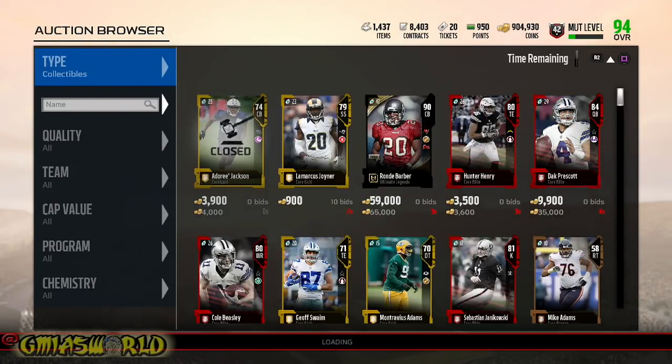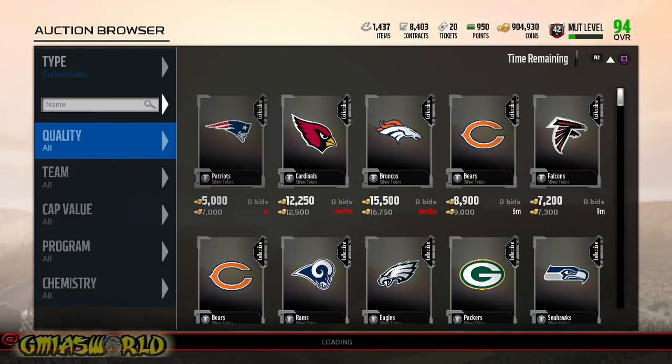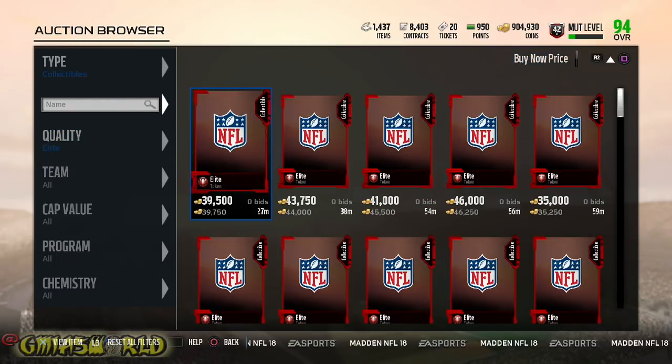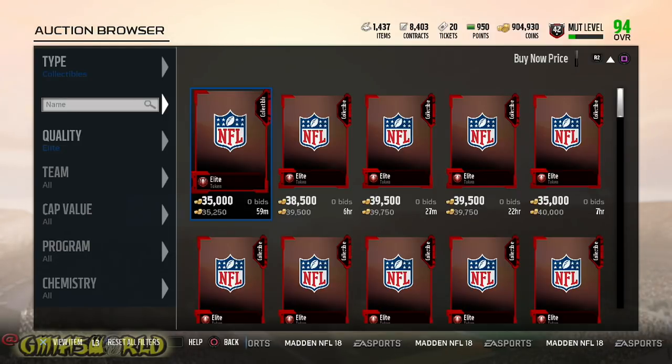Okay, so we're going collectibles, and then we're going to go elite. And then we'll see what the price ranges are. And then we go from there. So it's about 40K, a little bit less. What is that, 35? All right, so if you have these low overall elites and you can make tokens, go ahead and make them.